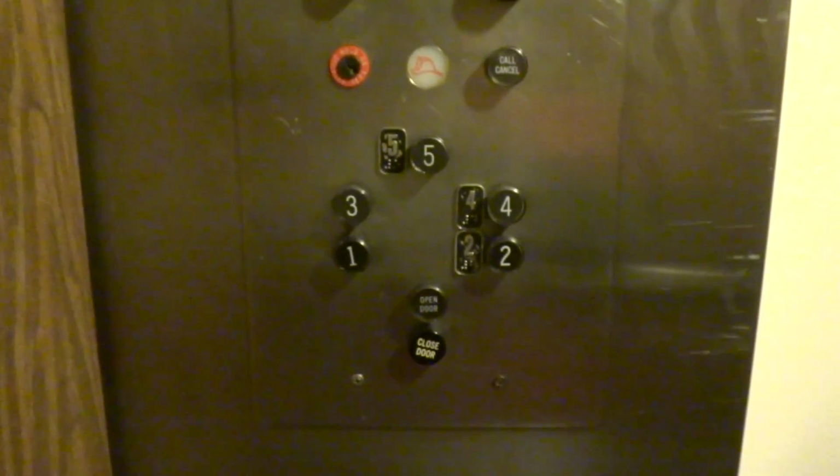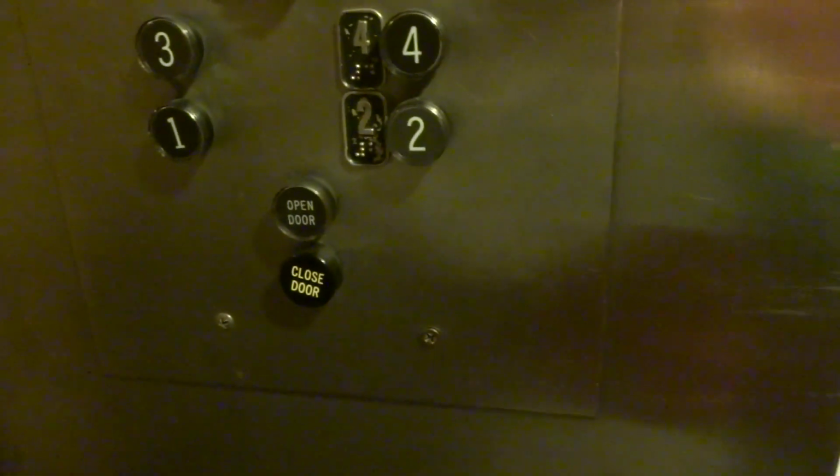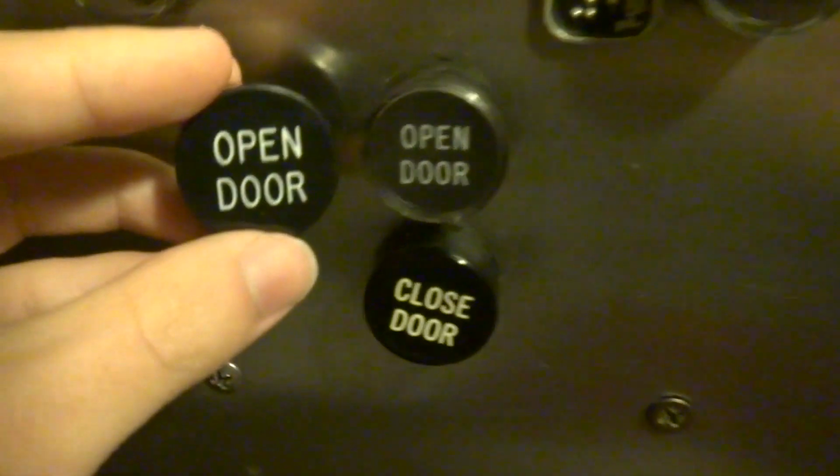Love that bell. You can clearly hear the generator. Alright, let's see if we can set the generator down, and then we'll start it up when we go down. Let the generator cool down for a bit. There's your cab view. Alright, it's cooling down now. There's your inspection certificate. These are your fixtures. They're Otis black button fixtures. That door close button does not have that cap, but the door open button does. See, I have that exact same button right there, but the only thing is it doesn't have the caps.